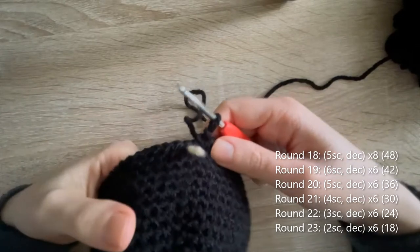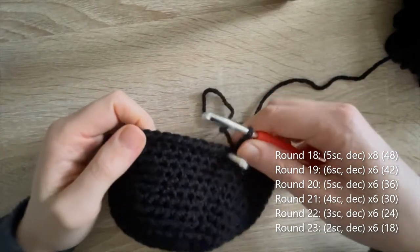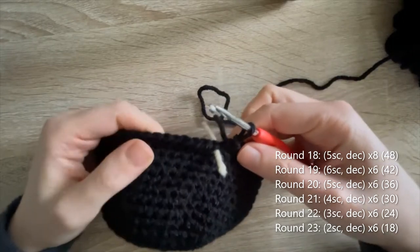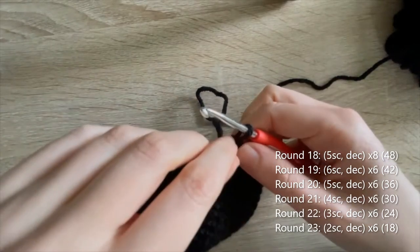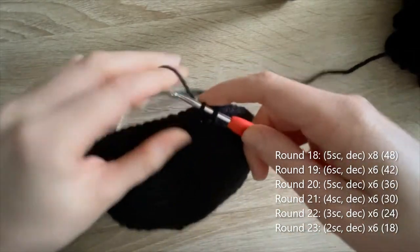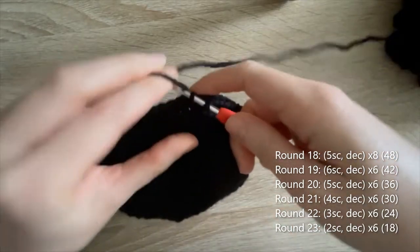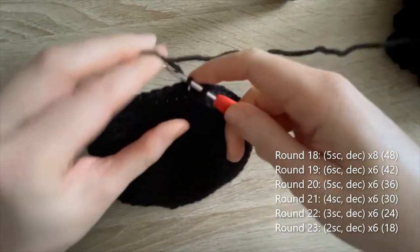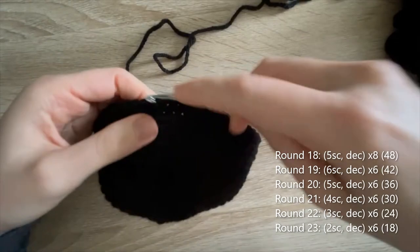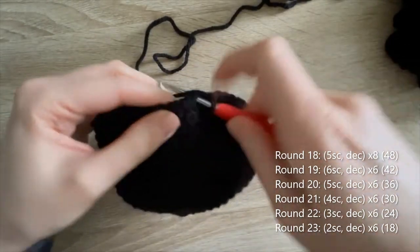I'm at the end of round 17 now, and I've got my 56 single crochets all the way around. So at this point, we're going to start decreasing. So for round 18, we're going to do 5 single crochets. So 1, 2, 3, 4, 5, and then we're going to decrease.